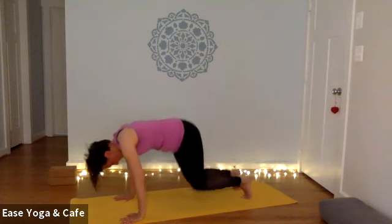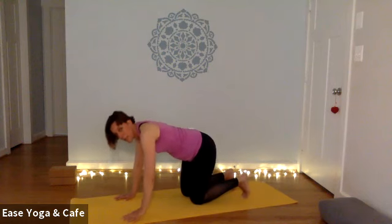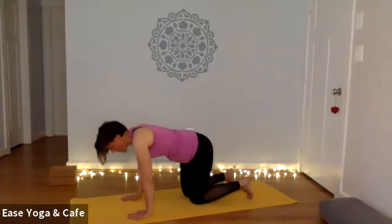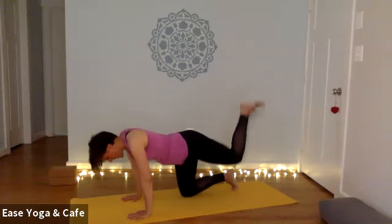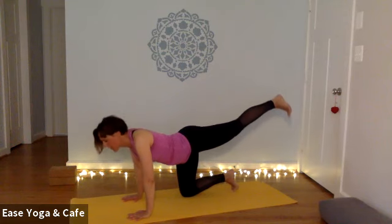And lowering the knees down to the mat. We'll keep the toes tucked. Bring hands and knees, hands under the shoulders, knees under the hips. And on the inhale, we lift that left leg. Flex the foot, send the leg a little bit higher.